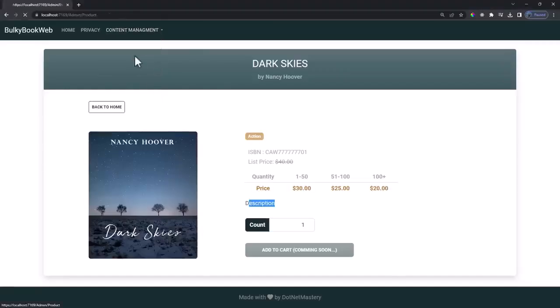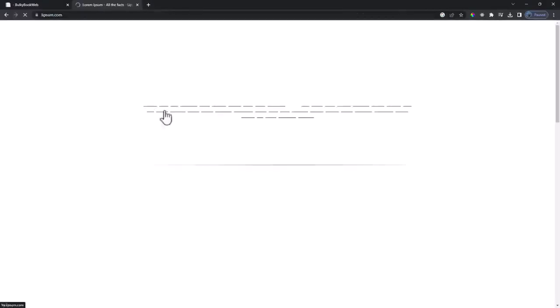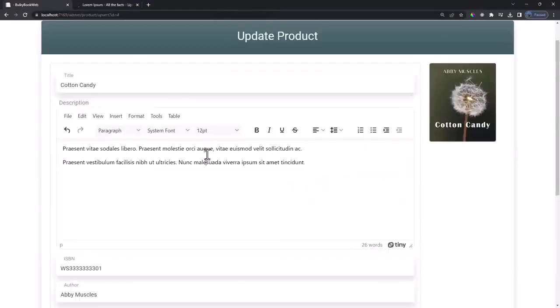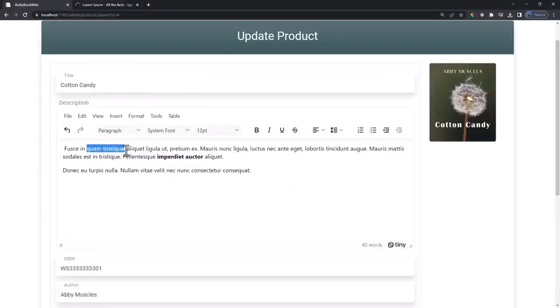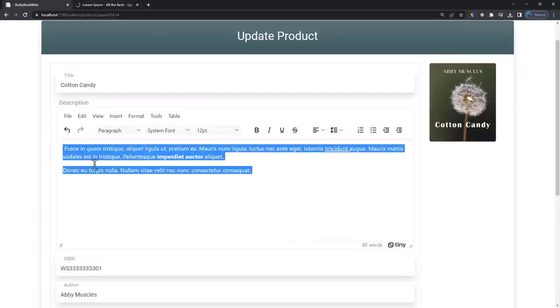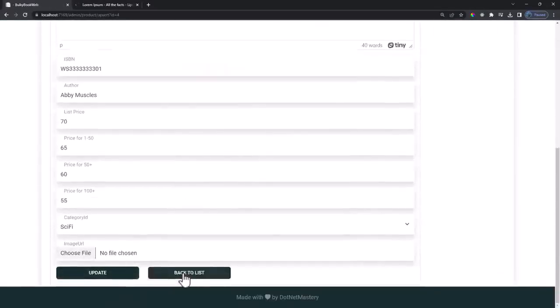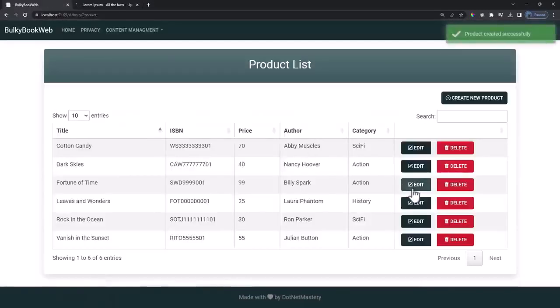After that, we need the description. Now before I work on description, let me go to product and make the description a little fancy. I will just go to lorem ipsum and let me generate something there. I will copy that, paste it here, and let me make some things bold, some things italic, and underline one word. Let me copy that, update, and I will save that for all the description. Now the reason I want to do that for all of them is that the UI looks a little consistent. So let me do that real quick.